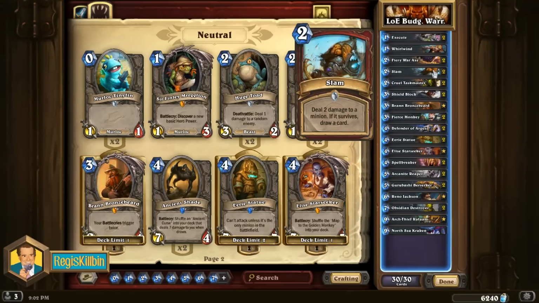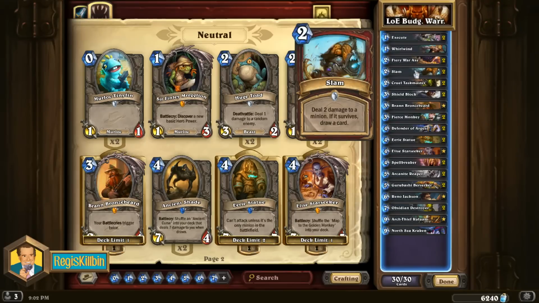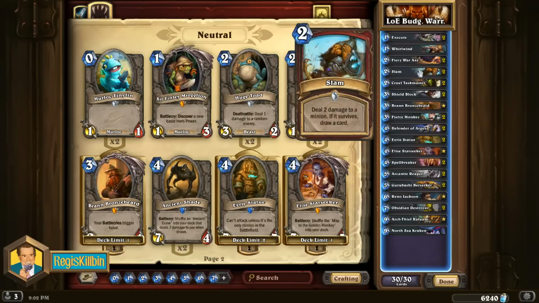So with Slam, really your goal is a couple different things. You can just use it as a deal 2 damage spell to kill a scary minion like a Knife Juggler if you don't have a weapon. You can also use it in combo with your Fiery War Axe to draw a card and then finish off a Sledge Belcher with the remaining 3 damage from your Fiery War Axe.